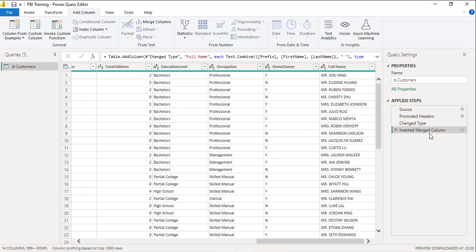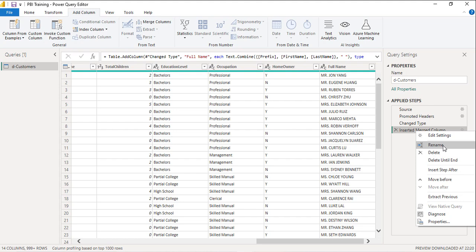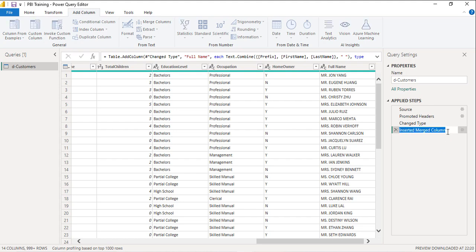It will easily track you and get you to that point, save your time and increase your efficiency. For that you just need to right-click over here, choose Rename. So I rename it here to Inserted Merged Full Name.